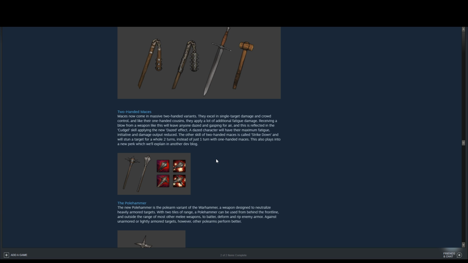The other skill of the two-handed maces is called strike down, and will stun the target for a whole 2 turns instead of just 1 turn with one-handed maces. This also plays into a new perk which we'll explain in another dev blog. Oh god, I'm getting so excited.